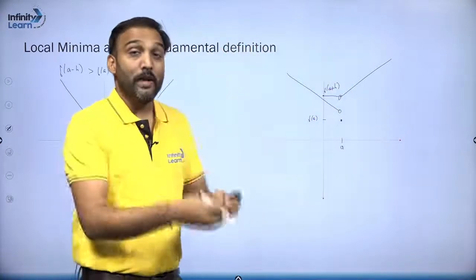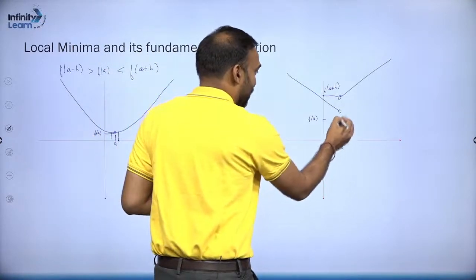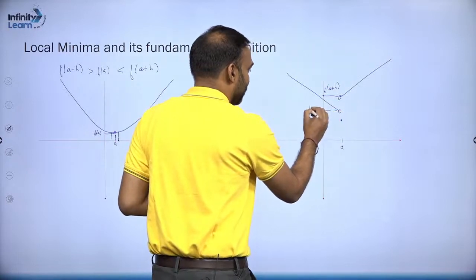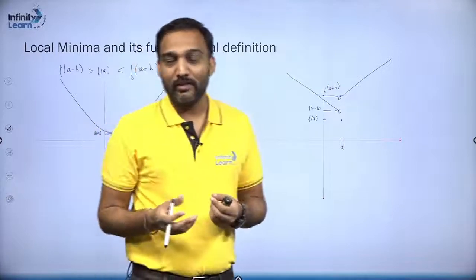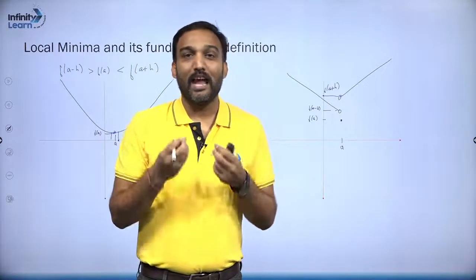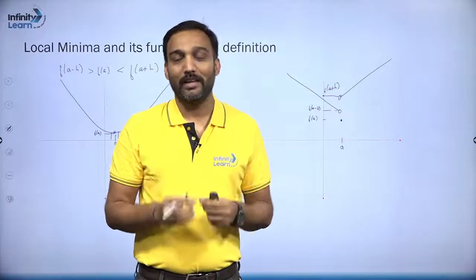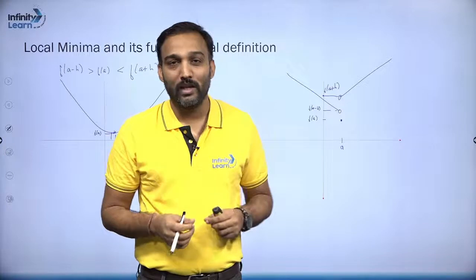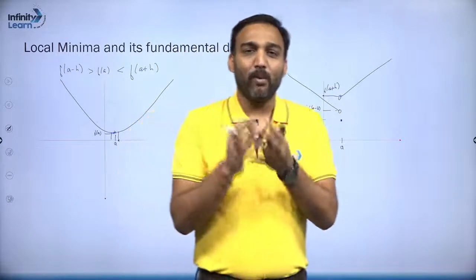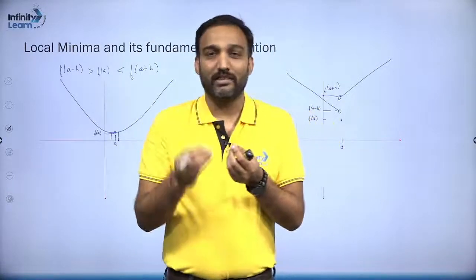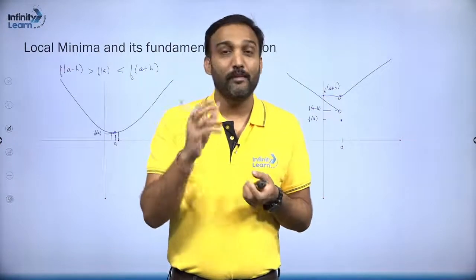And if I move behind a, slightly smaller than a, I am at a minus h, and for a minus h, this is my value. Now, if you observe in this particular graph, of f(a minus h) and f of a plus h, the smallest is f(a). Hence, we can say we have a local minima at x is equal to a for this particular function. So, in gist of it, local maxima is a point where you have a maximum value in the vicinity, and local minima is a point where you have a value which is minimum among the vicinity.